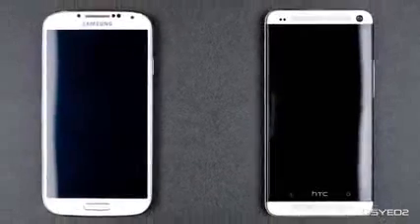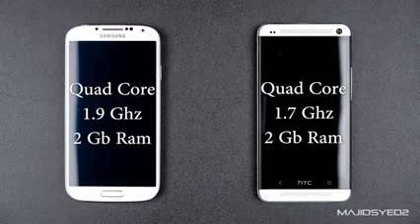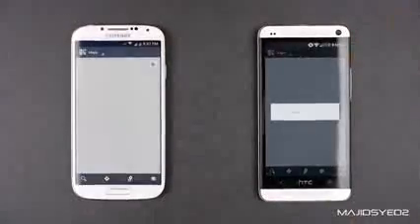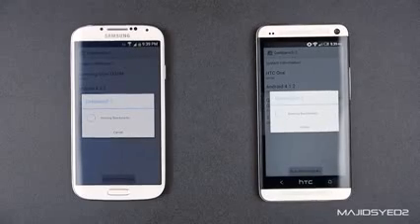In terms of what's inside, both devices are fairly similar. The Samsung Galaxy S4 runs a quad-core processor at about 1.9GHz with 2GB of RAM — and there is also an 8-core version of the S4 that should give even better performance. The HTC One also has a quad-core processor, clocked at about 1.7GHz with 2GB of RAM. In terms of performance, these machines are pretty much identical for everyday usage. However, the Samsung Galaxy S4 does have an edge when doing benchmarks and critical tests on the GPU and CPU specifically.